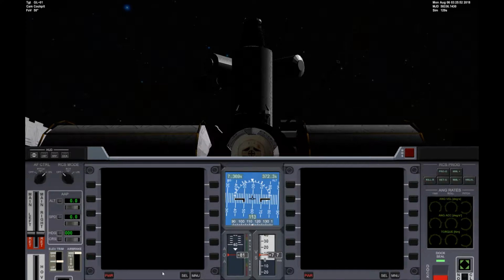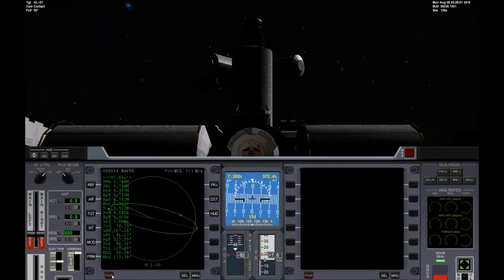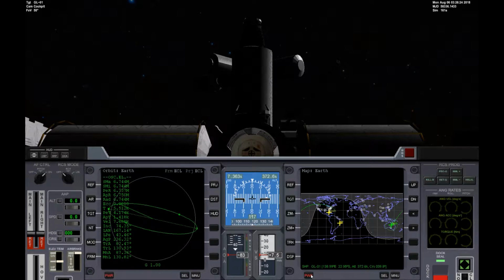Okay, so this is the 11th installment, I believe, and I left us docked to the International Space Station because we are going to actually pay a visit to another ship. This is how to go from one orbiting spacecraft to another orbiting spacecraft. This is going to use future cheats because you can't really do this kind of thing in the real world, at least right now. Maybe in 2100 we can do it.